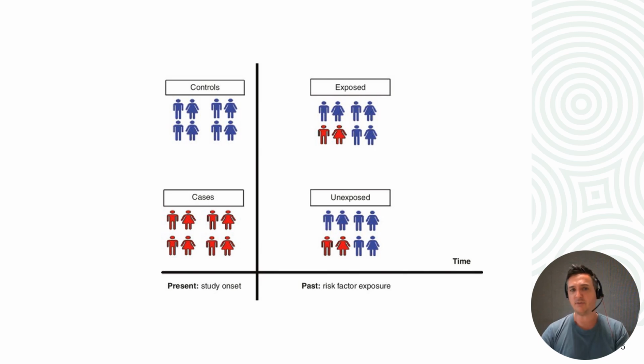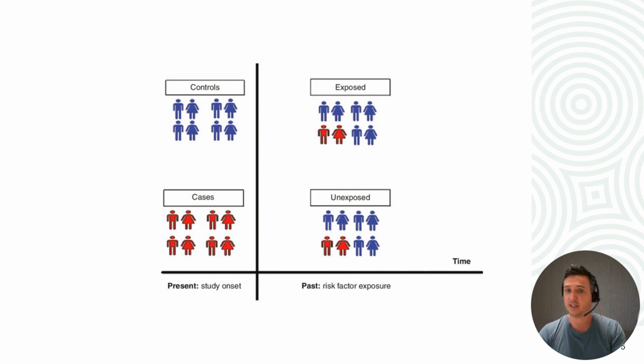There are several steps that you take in case control studies, obviously before you start analyzing the data, which we don't discuss here. First of all, we have to identify cases. So we have to select individuals who have the condition or the disease that is of interest. The second thing we have to do is we have to identify the controls.